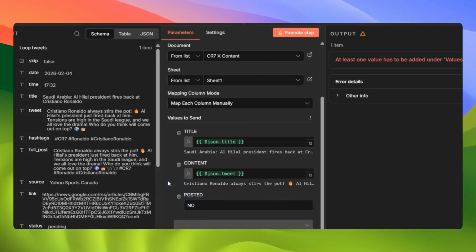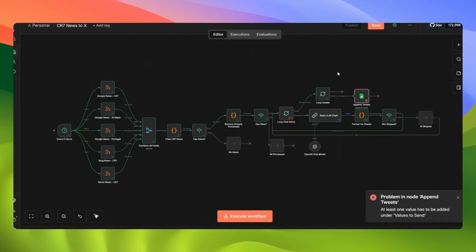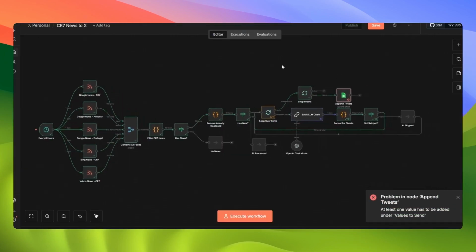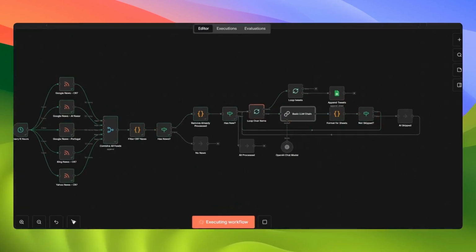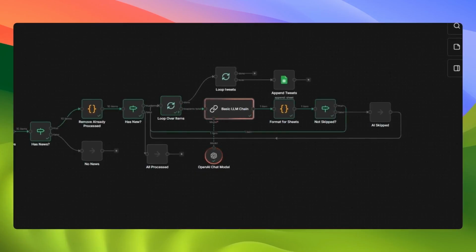For the title, I shall just fill it with the title. The content, I shall fill with the tweet, and then posted, it's no. Let's try run and see what happens this time. Let's see. First loop.